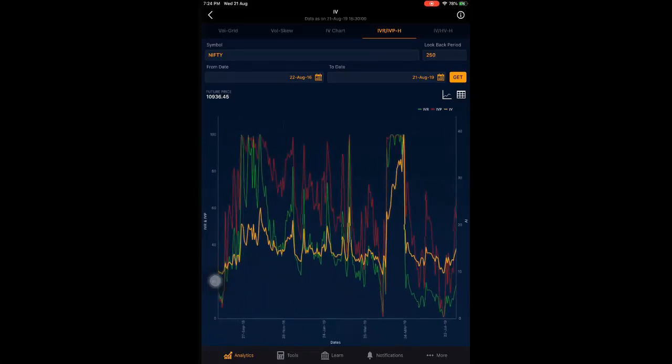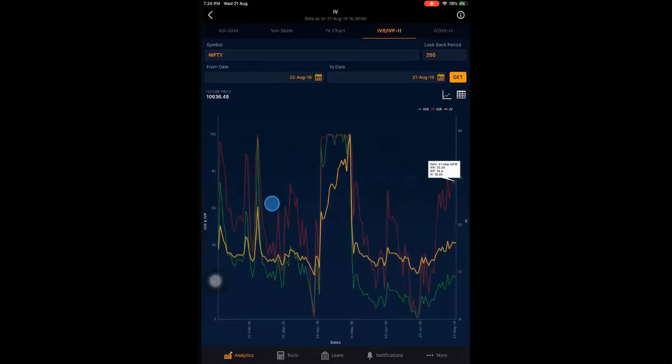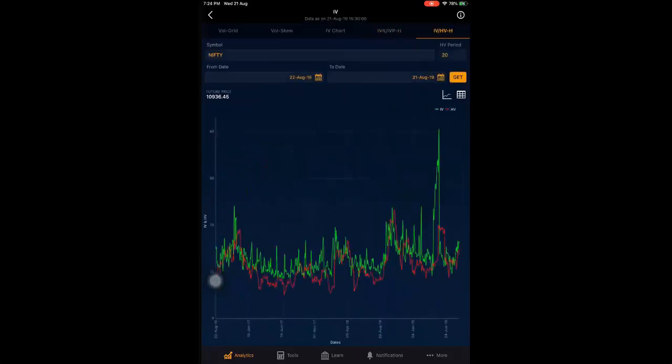This analysis is very important when you're taking any stock position, especially high beta stocks, because you need to be on your toes when you're taking on high beta stocks in terms of volatility, and you have not many data points. Similarly, you have the historical implied volatility and historical volatility. So IV, HV, historical.